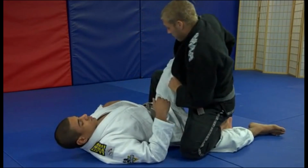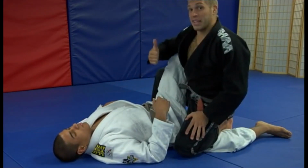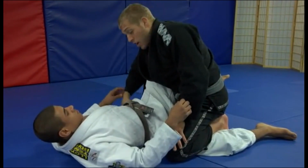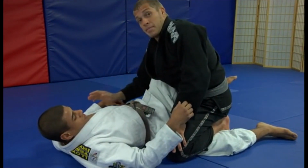So notice how now his legs can't lock. I've got one leg pinned down, I've got one leg pinned up. My hand's underneath, right here going towards his armpit, so I'm really limiting the amount of space his hips can move. Right now he can't shrimp anywhere. His hips can't go that way, they can't go that way. I've got his movement limited.